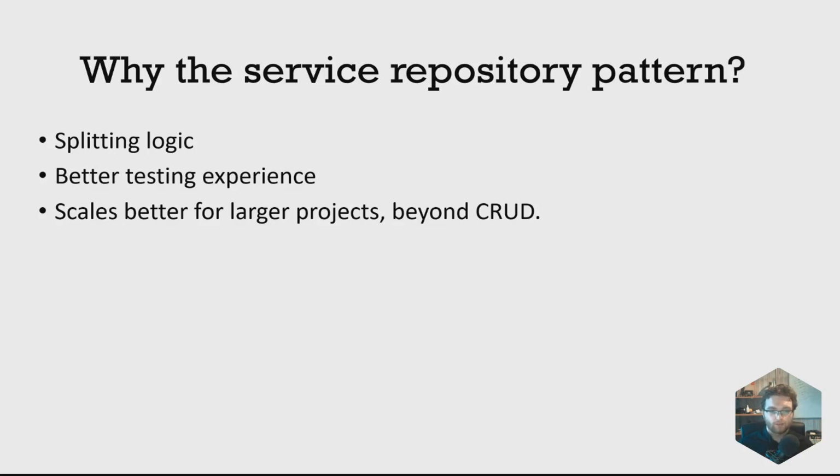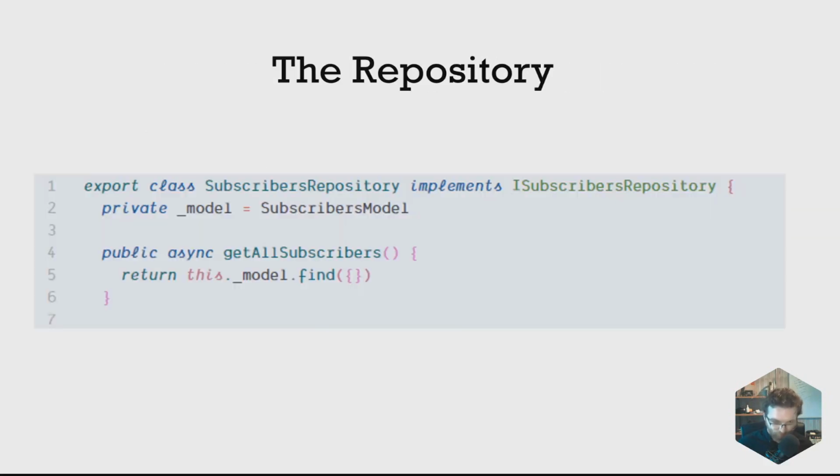There's a better testing experience because we have more abstractions, which means we can mock and stub certain things. And in my opinion, it scales better for larger projects beyond CRUD, so create, read, update, delete. It's not 100% true, of course, but I think it's fine for most projects that an average developer does.